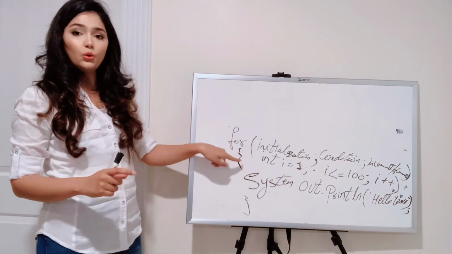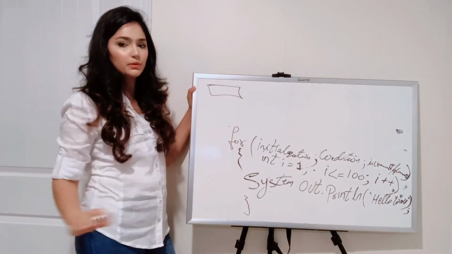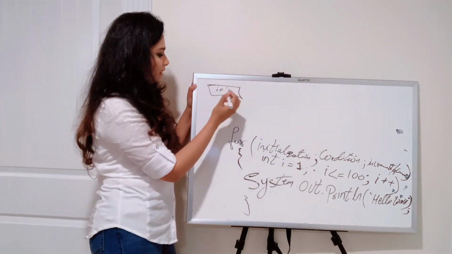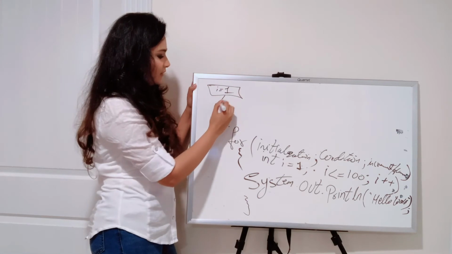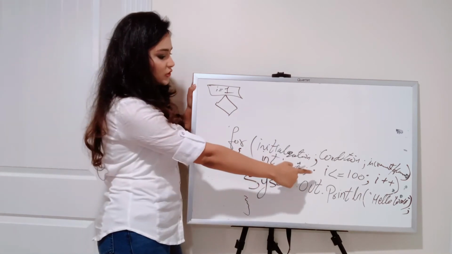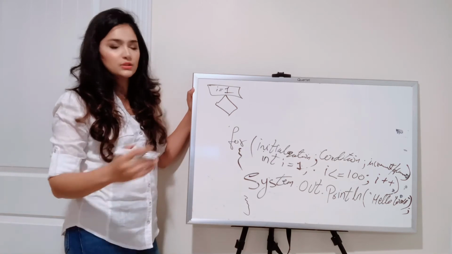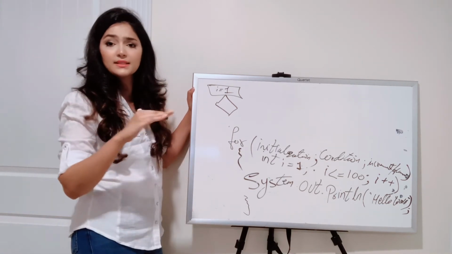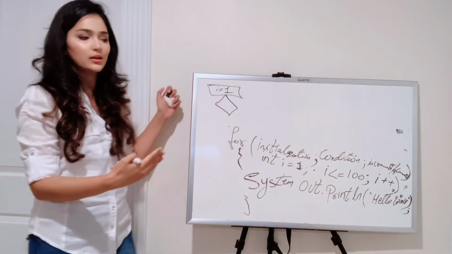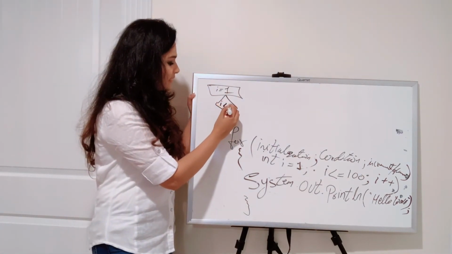Now, how is this code running? Let me draw a flowchart of this simple for loop. This is an input/output symbol, so I'm inputting i equals 1. Then you have a condition, which we represent with a diamond-shaped box. So our condition is i is less than or equal to 100. Let's bring it down to 5 so that we can test in this video how this flowchart is working. Otherwise I would have to do it 100 times, and it will be boring. i is less than or equal to 5.